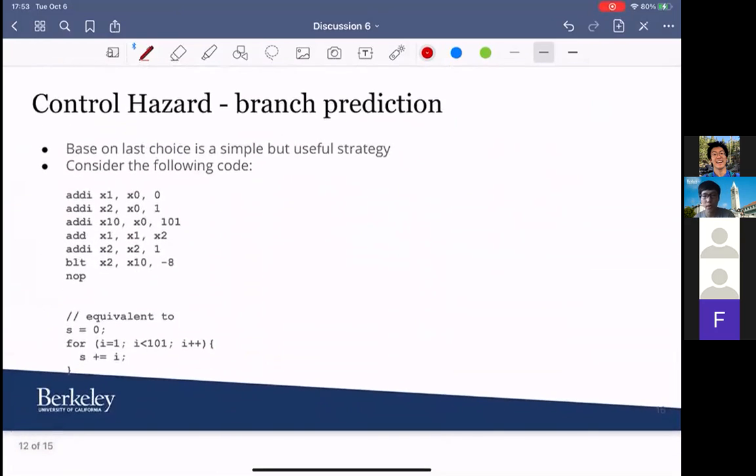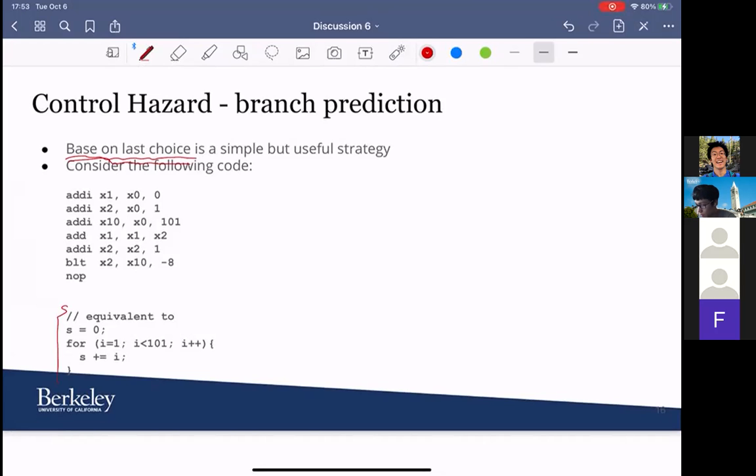So we also mentioned that we can make some branch prediction, instead of just assuming the branch is taken or not taken. A very simple but useful strategy is to base it on the last choice. Why is it useful? We can consider this code. This is just a for loop, adding one from 1 to 100. This is the equivalent C code.